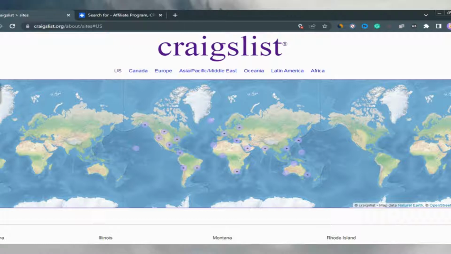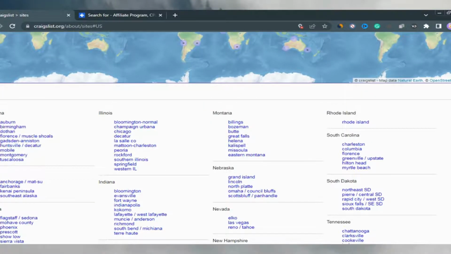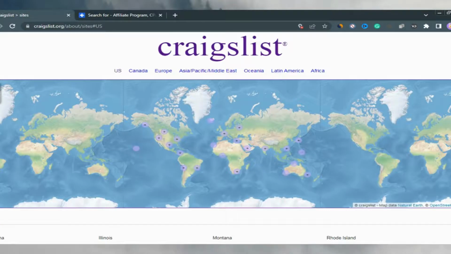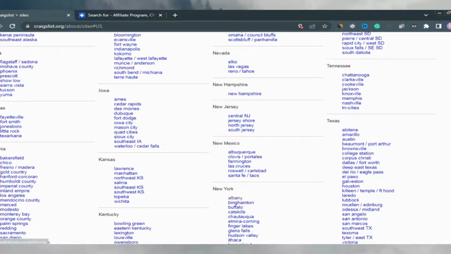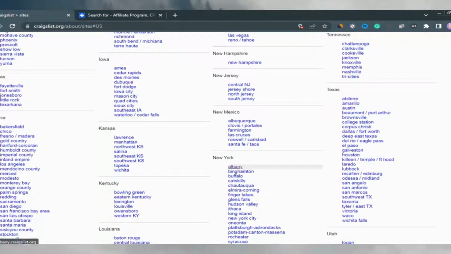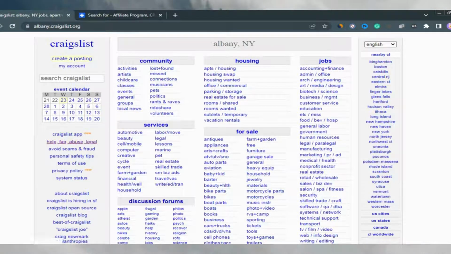For example, as you can see, I go to the US part of this website, and let's choose a state. For example, let's say something like New York, and let's go with Albany. So as you can see, we will be able to see all of the offers that are available right there.